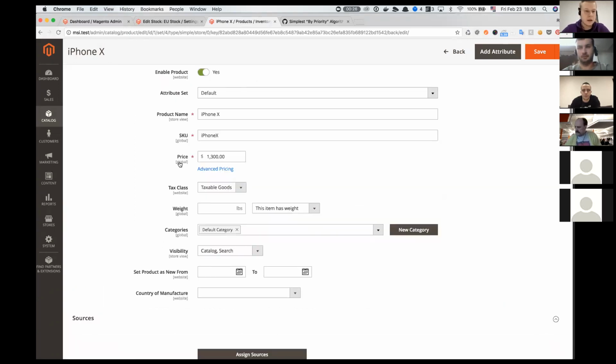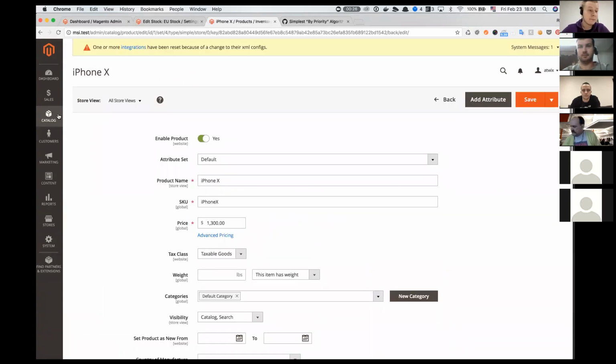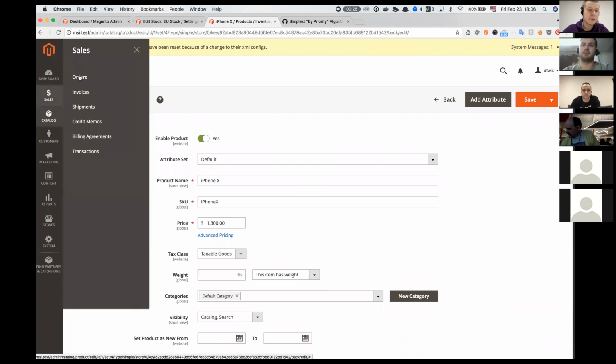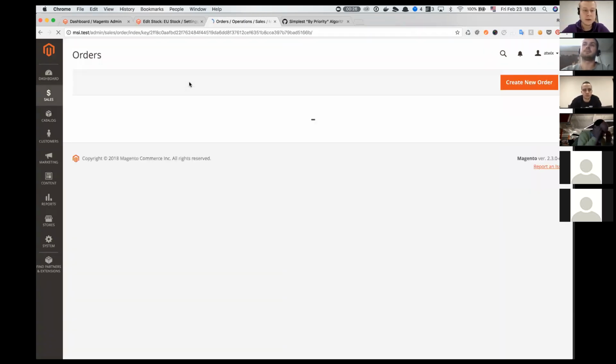So let's create an order from the admin panel, because the same feature for the front-end part is still being developed. For now we can test it via the Magento admin.